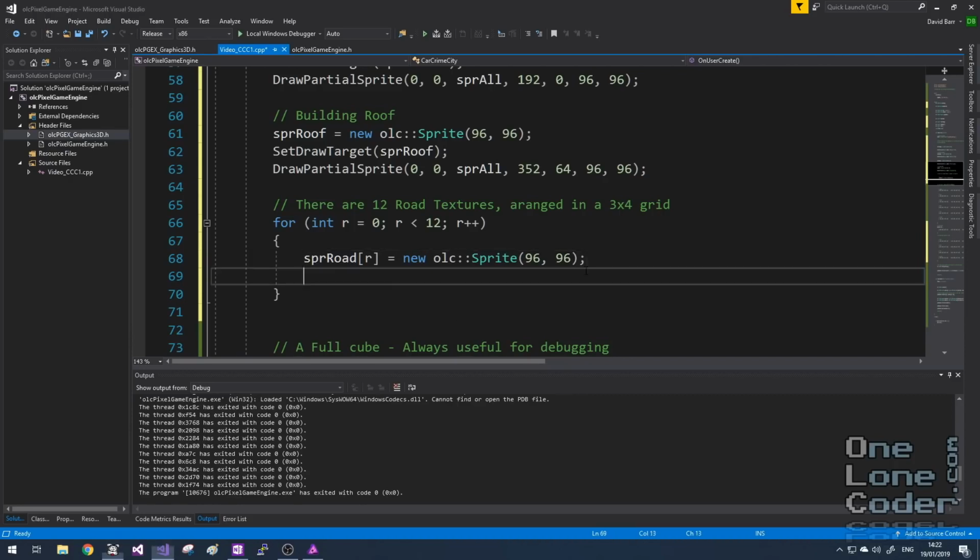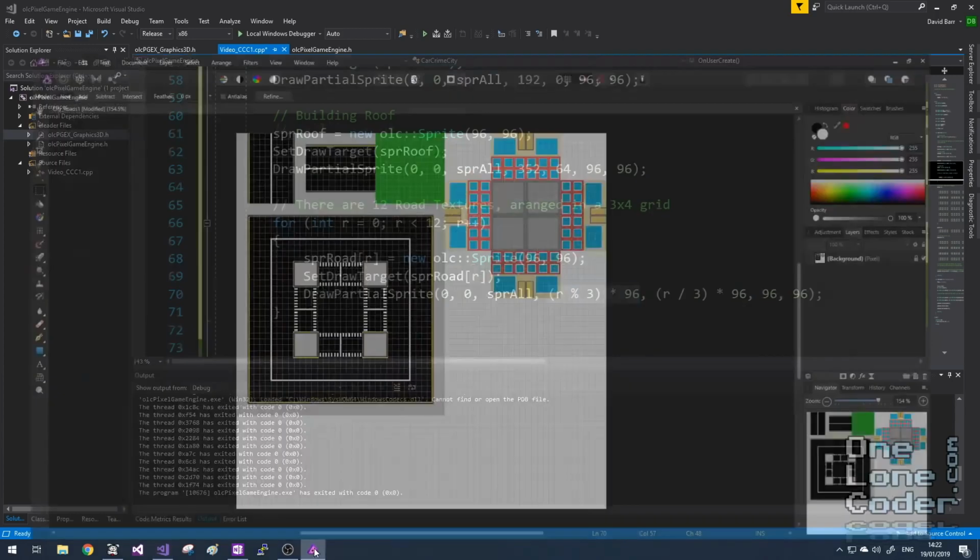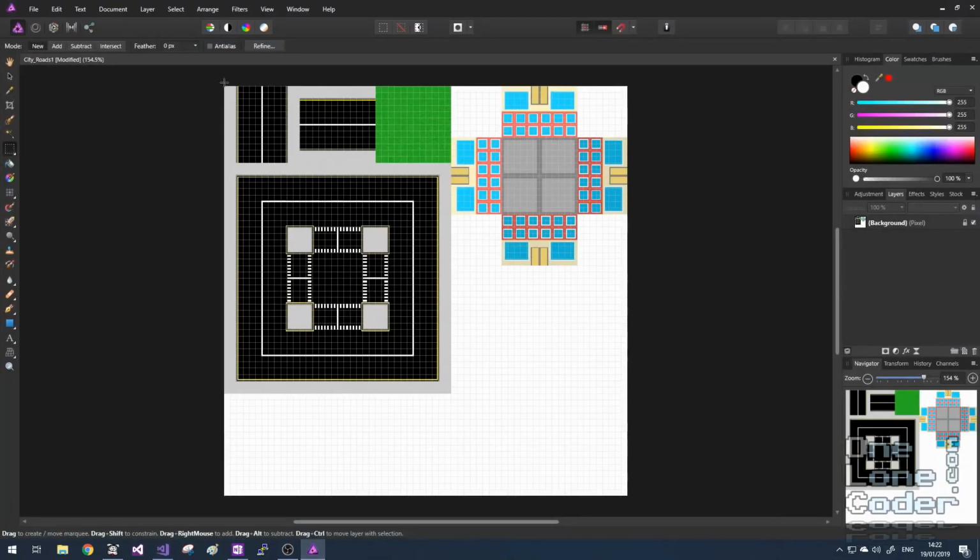And again, as we've done before, I'm going to use the draw partial sprite routine to populate that sprite with the correct section of road. But the nice thing is I can use integer division to choose that sprite location for us out of the main texture. So I can find the X offset by modulating by the width of each of my sprite tiles. So in this texture, one of these tiles is 96 by 96 pixels.